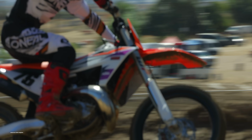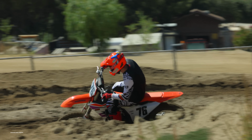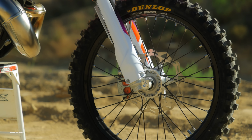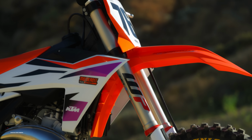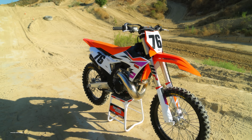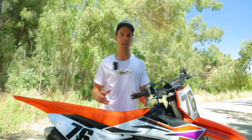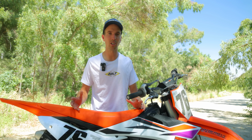We've ridden this bike for a year now. We got the 24 edition. The only updates for the 2024 bike are similar to what we talked about in our 2024 450 video on the KTM 450. It's the suspension. Suspension settings have been changed, but they're supposed to feel the same in the stock settings. Once you make adjustments to the clickers on the compression and rebound, fork and shock, you're able to fine tune the settings better now, where it's not such a big jump with one click. Last year, KTM and WP thought that the settings were a little bit too drastic when you made changes to the clickers. Now they tried to hone that in a little bit so you can fine tune the suspension. And that's really the only change on this bike now.